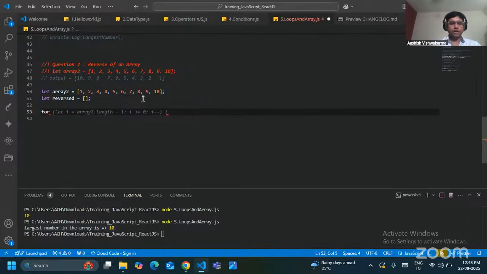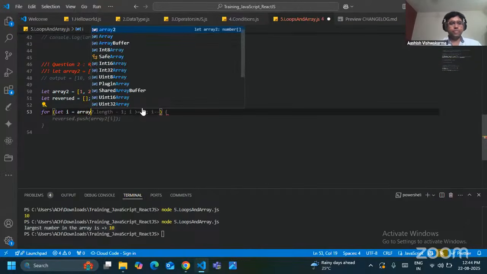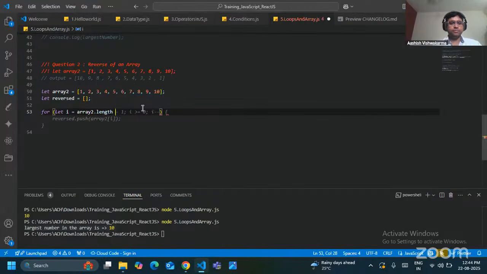So we can write a for loop here. I'll tell you how the for loop works, I'll tell everything from scratch. Let i equal to array2.length minus 1, and here i should be greater than or equal to 0, and i minus minus.